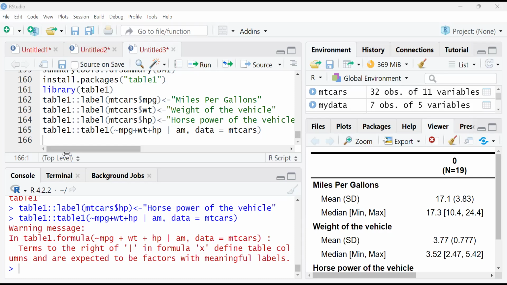Median, this is the median value at 0 and at the 19th observation. Then n is 13; if you see, the median value is 22.8, the minimum is 15 and the maximum is 33.9. That is the miles per gallon variable, that is the output, followed by overall, you can see this is for three variables. Clear everyone?